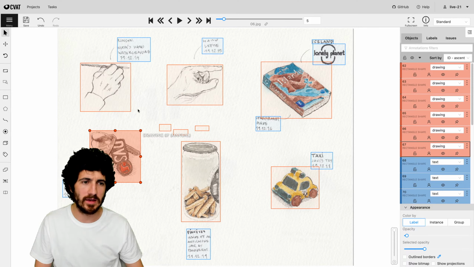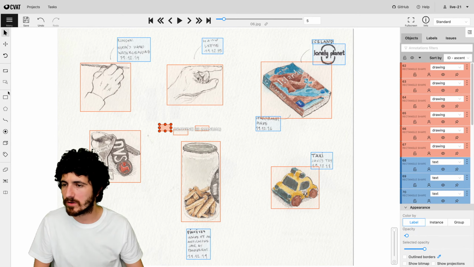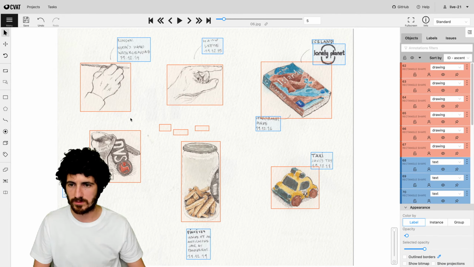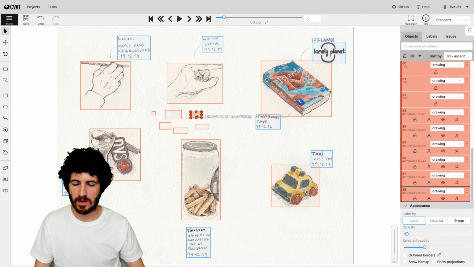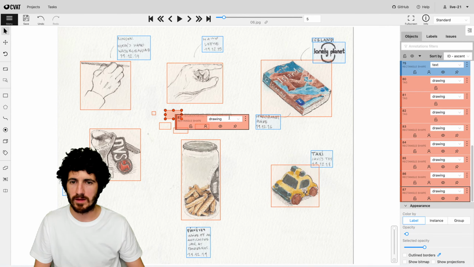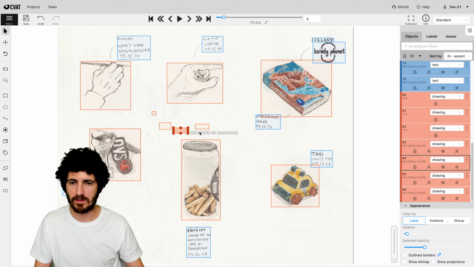Yeah, so the number key doesn't work on the standard mode. So by 2 points. So let's see. So here I have Shift N or N to draw again. So Shift N. Yeah, I'm really not sure what's going on with the UI, but if somebody figures it out, that'll be good.